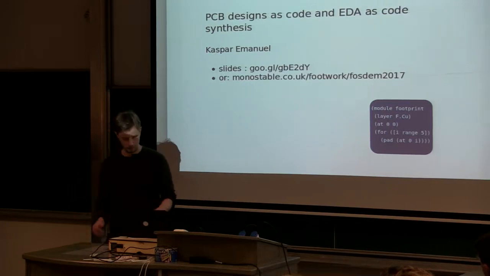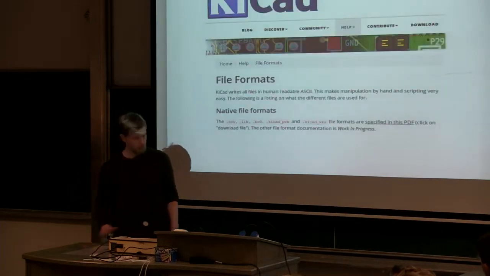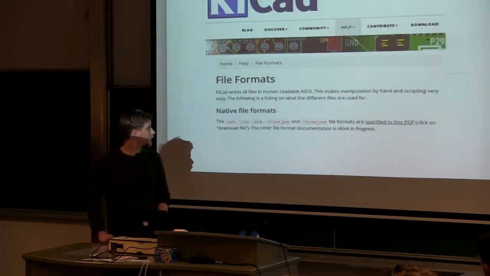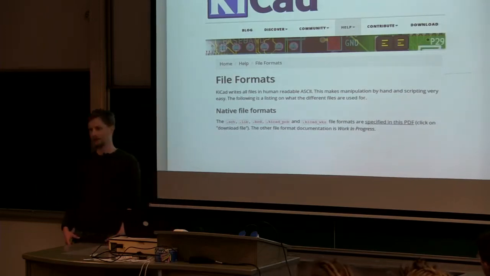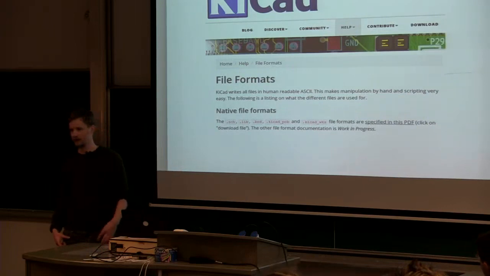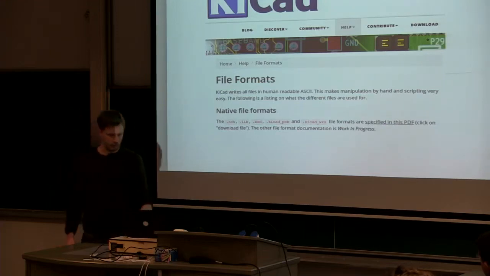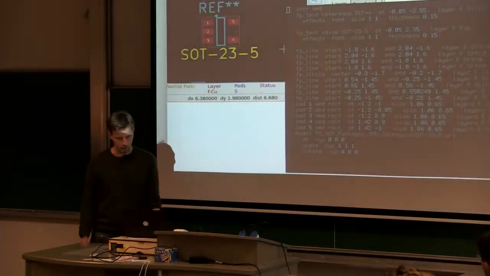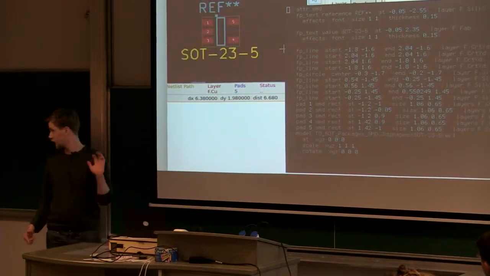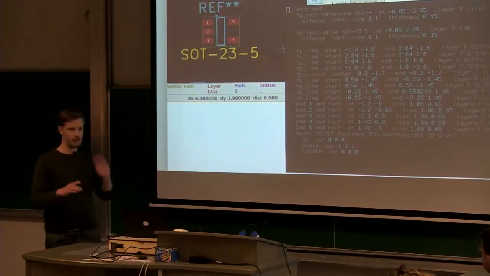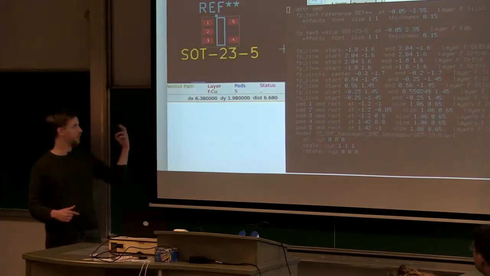It kind of all started with KiCad and the text file formats in KiCad. A lot of people use KiCad. I think I dove in and started editing things when the GUI wouldn't let me do what I wanted to do. While I was doing that, I'd have my text editor on one side and KiCad on the other, and I thought, wouldn't it be nice if KiCad immediately refreshed the view when I edited, so I could see what I was doing in a more interactive fashion.